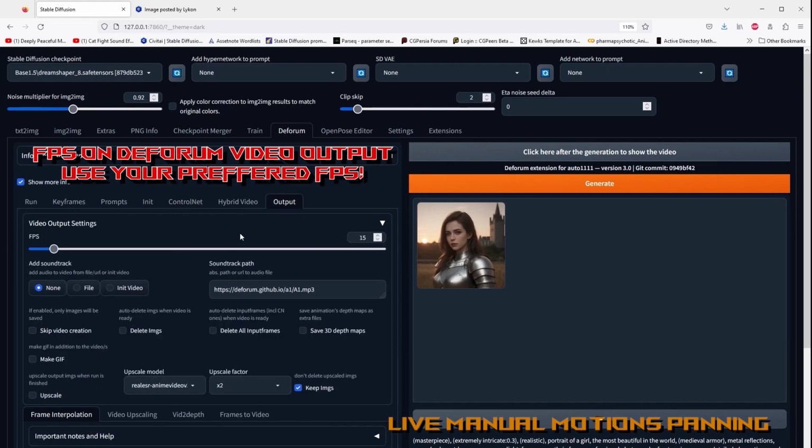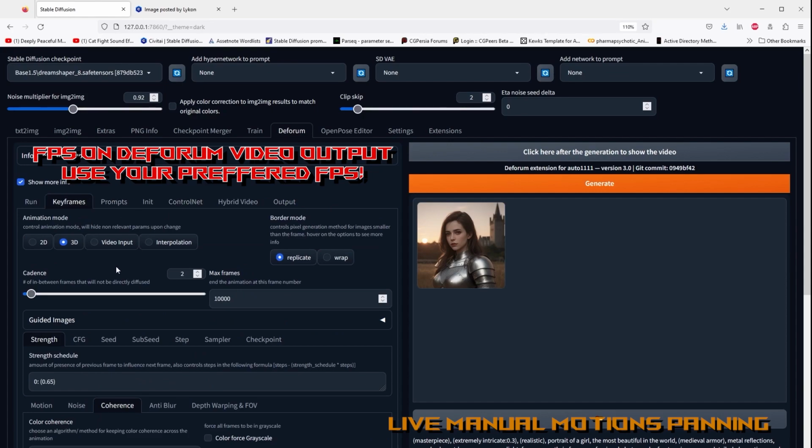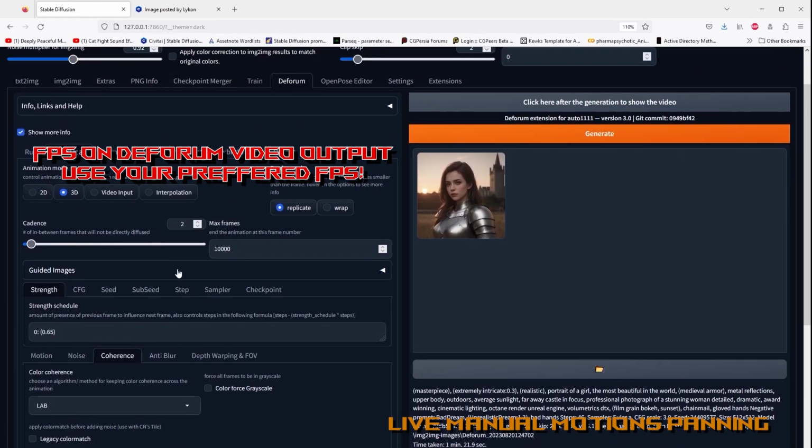And the output, you have the FPS here, but you don't need to care about the FPS really. We're going to generate the movie or the final product from Deforumation, so you can set this to whatever you want. Actually, let's do 60 FPS, but that doesn't matter really.